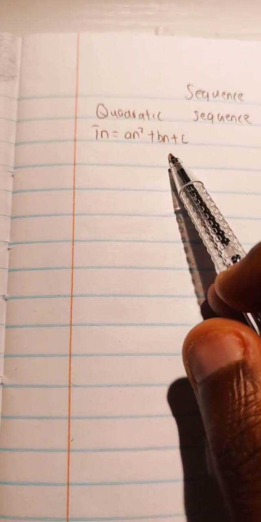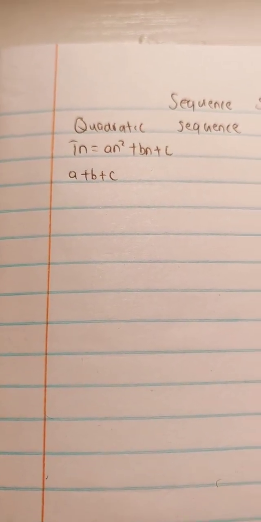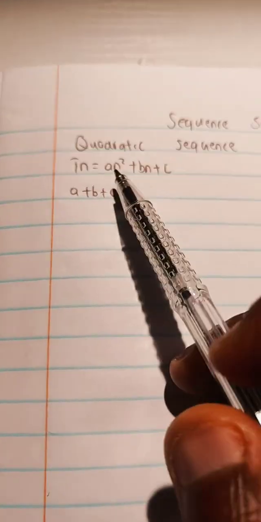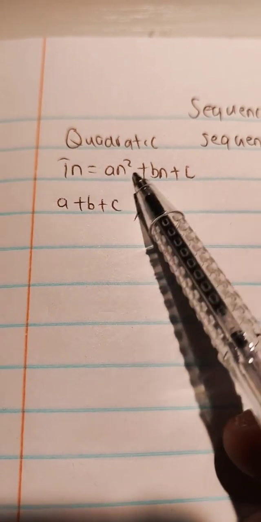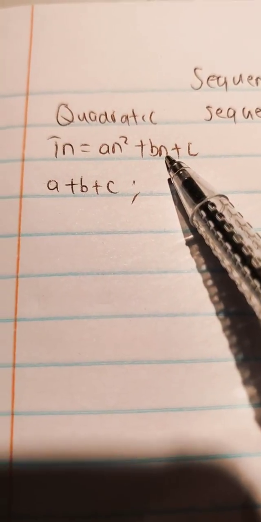Your quadratic sequence, you learned in grade 11 that generally speaking, your original sequence in terms of A, B, and C is A plus B plus C, which is your first term, because if you substitute 1 in the place of n, you get A, then B, and there's no n in C, so it's A plus B plus C. If you substitute 2, you get 4A plus 2B plus C. That would be your second term of the original sequence.